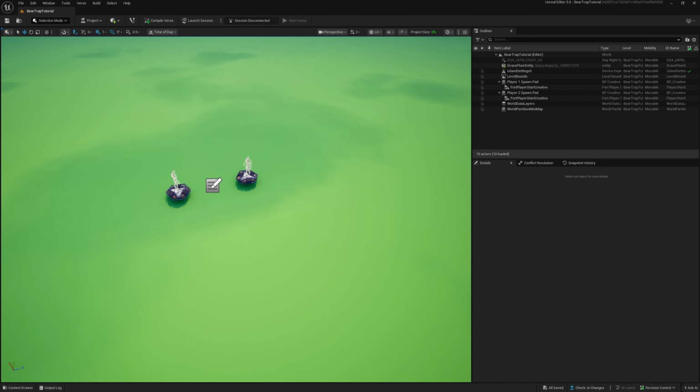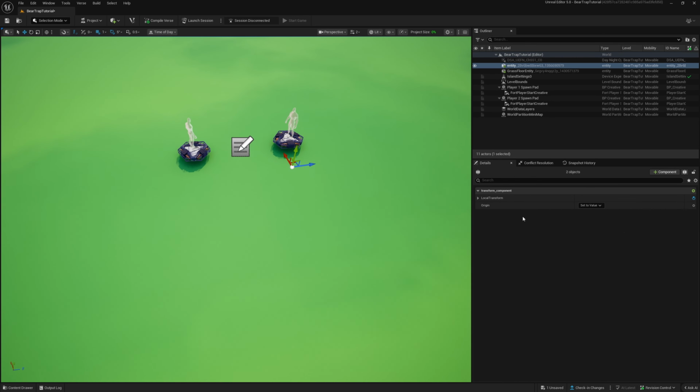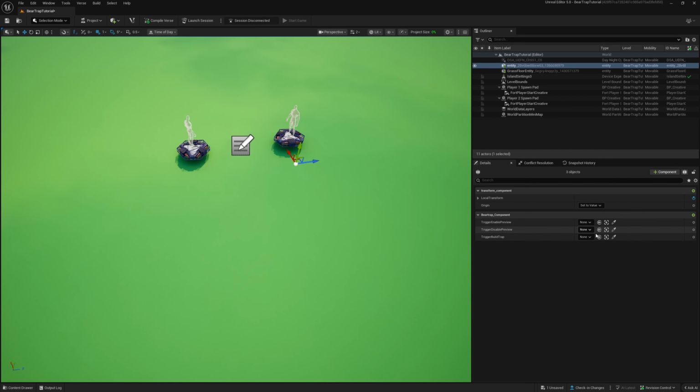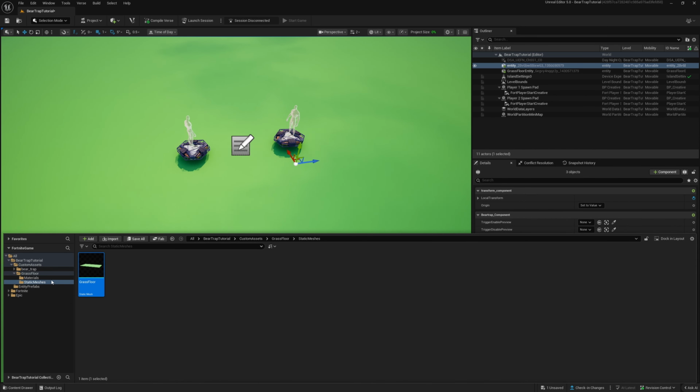So let's now set it up. We need to create the entity. We add our component, bear trap component. We need triggers. We need 3 triggers.